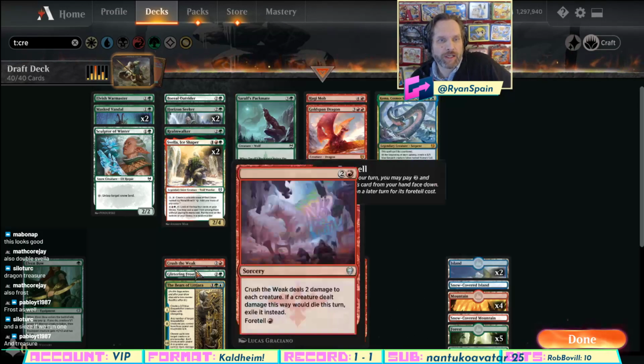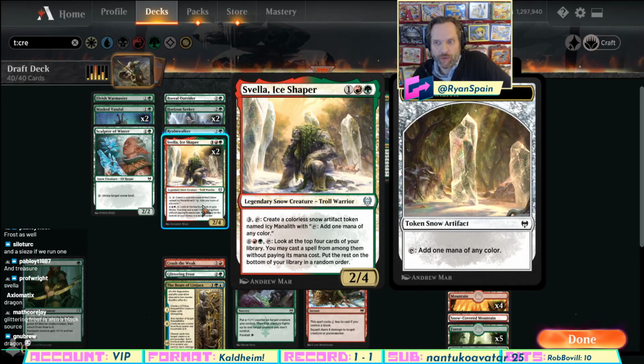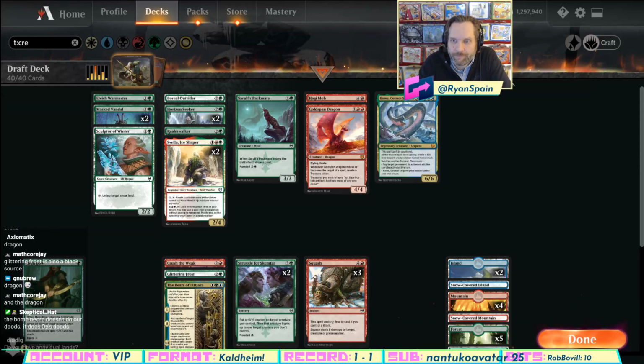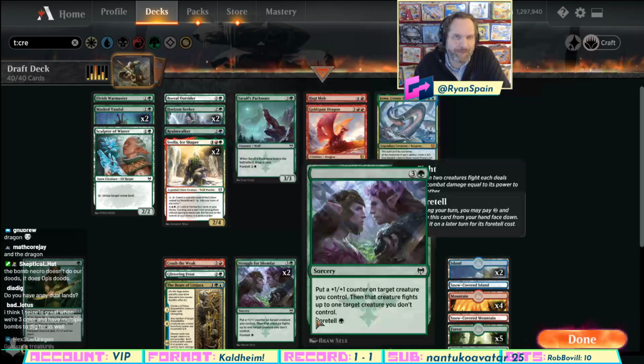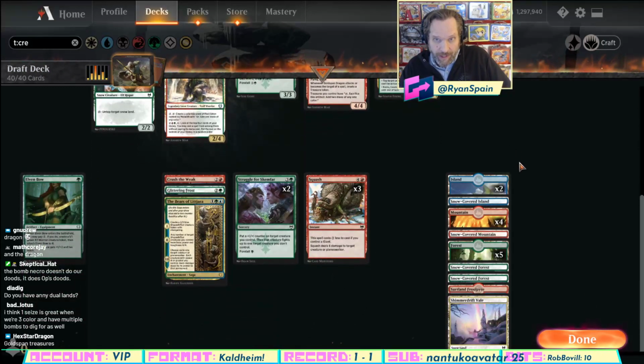Right. Frost, Glittering Frost, and Ice Shaper if we don't include a swamp. I'm just going to keep it simple. Maybe that black card belongs from a power level, but I like the cleanliness of this just straight teamer build here. We've got 40 cards, and this looks pretty reasonable.